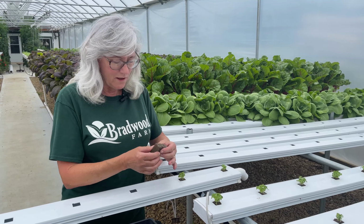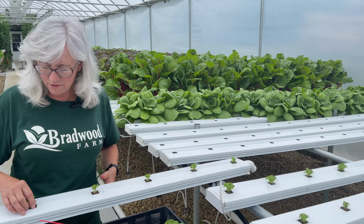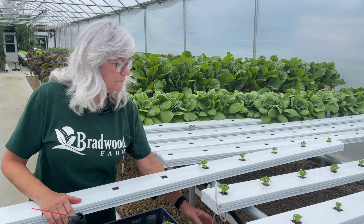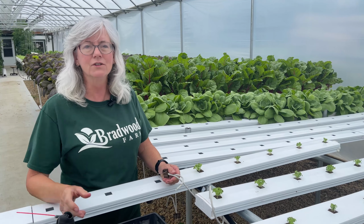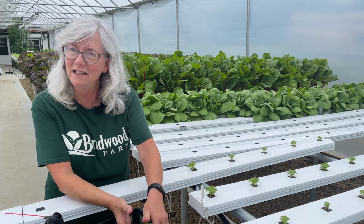So you all know that I like to use the Oasis cubes. For me, they break apart a lot easier and they get into the channels. The reason I have my dust off canned air in here is that after I open up some of these spaghetti tubes, every once in a while they get clogged up and the water doesn't come out, so I stick this guy in there, give it a squirt of air, and it clears it all out. So I always make sure I have that on my cart while I'm planting.